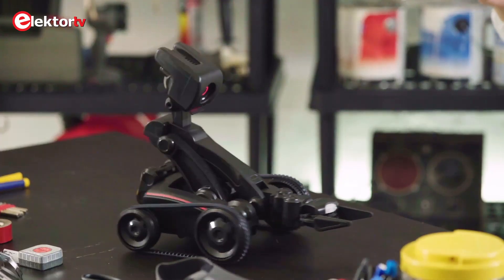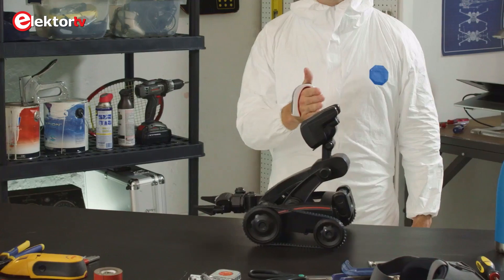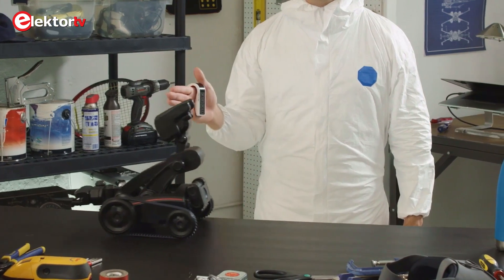Now they didn't win the competition, but we thought that this module might be interesting for our audience, and so we put it in our shop. Today, with the coronavirus going on and the whole world being locked down, I thought it would be a good opportunity to try out the Tacticon 1 and see if I could control something with it without touching it. Non-contact controls will probably have a bright future as they can prevent contamination through physical contact.